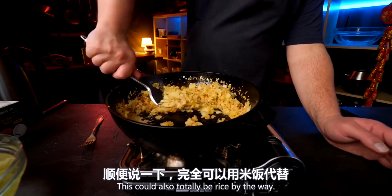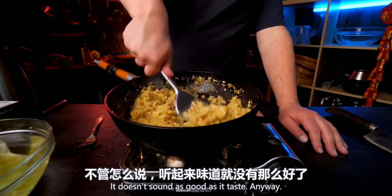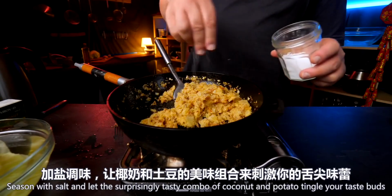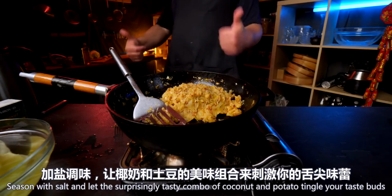This could also totally be rice, by the way, just something carby and pasty. It doesn't sound as good as it tastes. Anyway, season with salt and let the surprisingly tasty combo of coconut and potato tingle your taste buds.